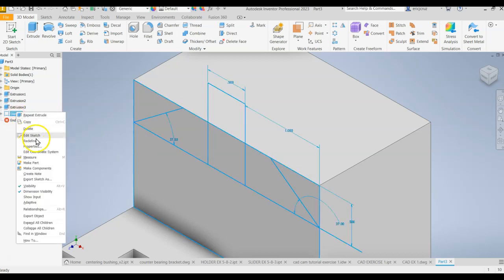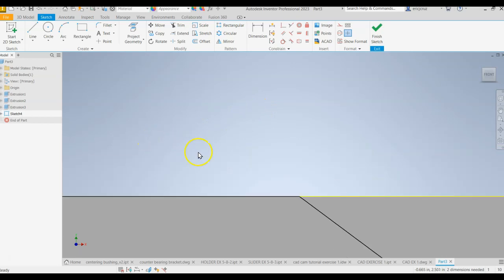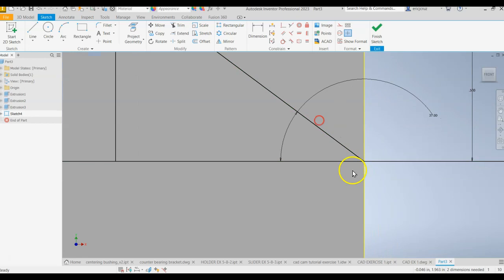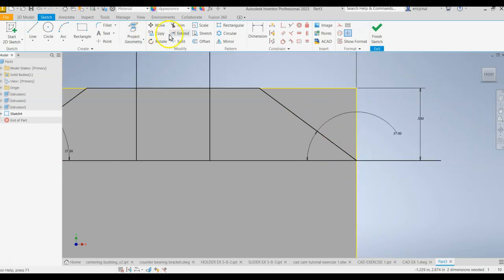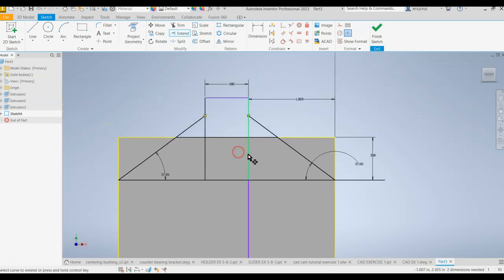Cancel. Right click, edit sketch. What is going on here? I know that's connected. Let me just do that just in case. Finish sketch.